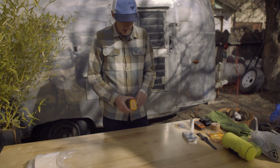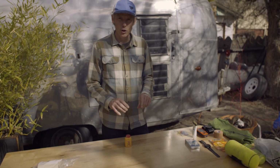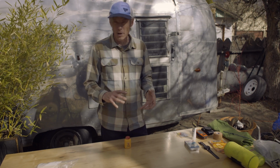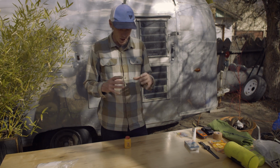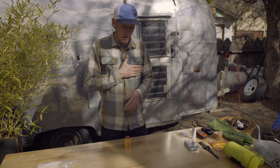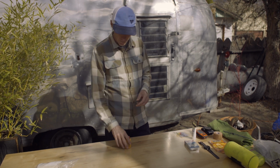Some Gold Bond medicated powder, and I also like to bring some single serving baby wipes. They come in individual packets, as opposed to a big bulky package of baby wipes, because in cold conditions the baby wipes will actually freeze and now you have a big icy brick which is hard to thaw out, whereas the individual size baby wipes, you can put one in the pocket of your R1 hoodie and defrost one at a time for use.